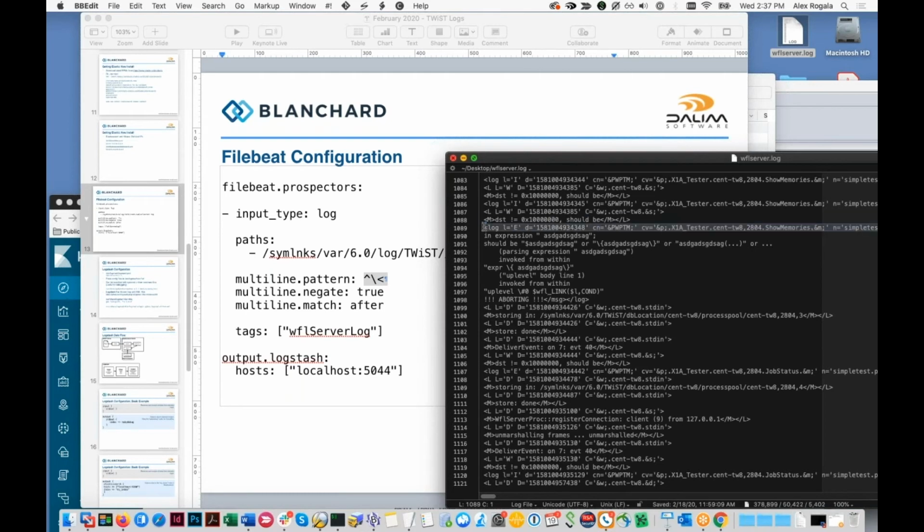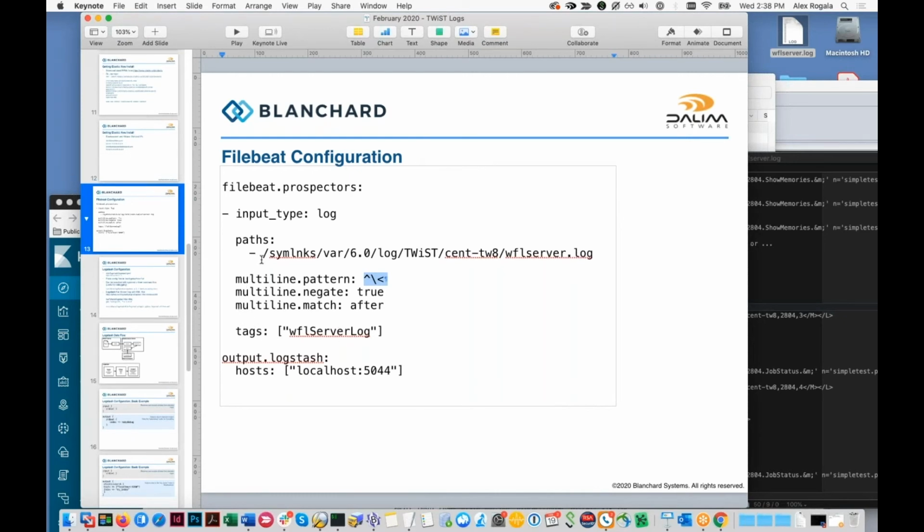So it would see this as the start, it would keep going until it found another thing that matched, and then it would consider that the next line and then continue on. So this one would be one line because it would stop when it saw the next tag there at the beginning of the next line. There are other options for these in the Elasticsearch documentation if you're dealing with different types of log files and need a different format.